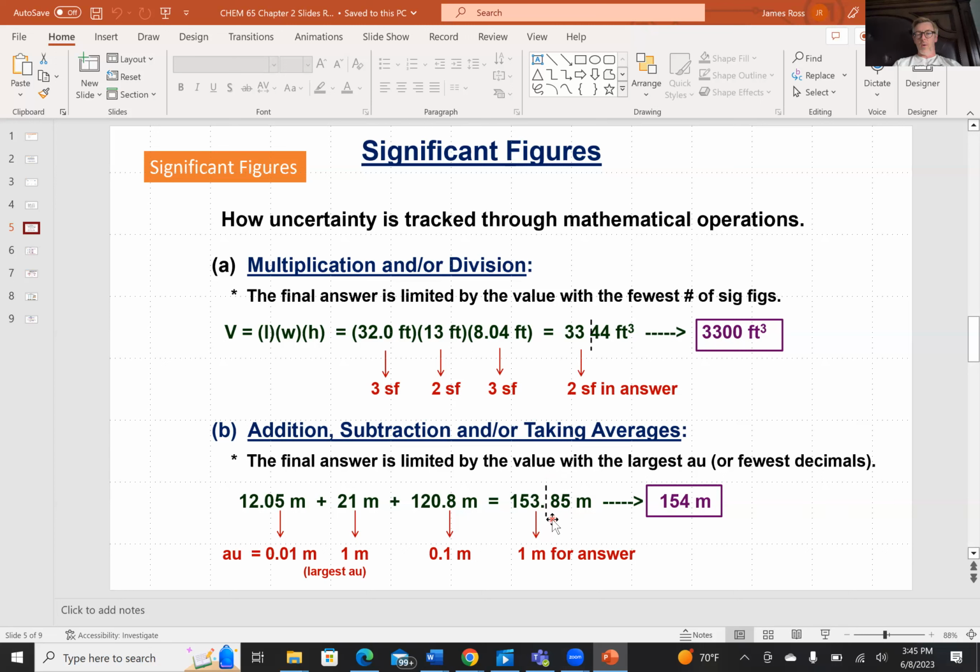The dash line now goes right where the decimal would be, and we've written 85 because we get into a good habit of writing 2 insignificant digits. So now we have to round because we're not allowed to give any decimals. We notice the first insignificant digit is greater than a 5. That means that we add 1 to the last significant digit. So that 3 now becomes a 4. We can't give decimals, so we don't write anything after the 4. We've preserved the order of magnitude. It was order of magnitude hundreds. We preserved hundreds orders of magnitude. So we're done with 154 meters.